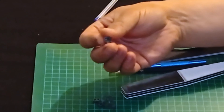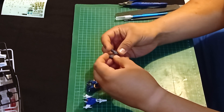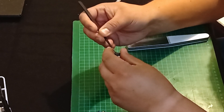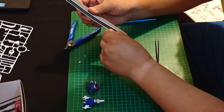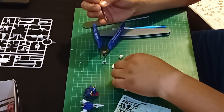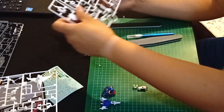Honestly, this Gunpla really surprised me by having some intricate and realistic details compared to the other Real Grade models, not only in isolated sections, but how cohesively it all comes together as a unit. Another one of its quirks is the different and fun ways it can be arranged, not just humanoid like most others, but also in different schemes.